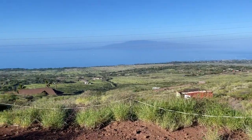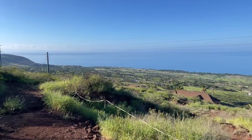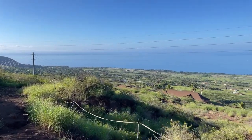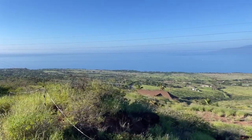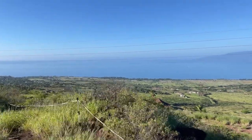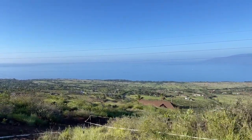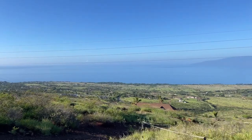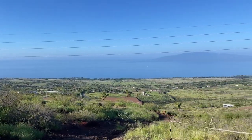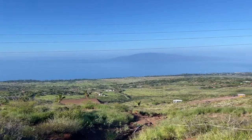All right, I caught my breath now. I'm back in business. But anyway, in the comment section, let me know what you guys think of this property. Is it cool? Would you buy it? Do you have $4 million burning a hole in your pocket? Because I can tell you one thing, you're not going to find 43 acres on this side of West Maui with 3,200 square foot of space, finished, ready to rock and roll. For that amount of money, I just don't think it's possible.